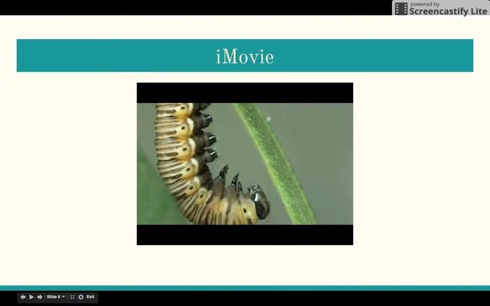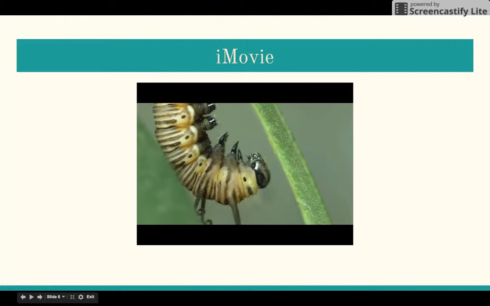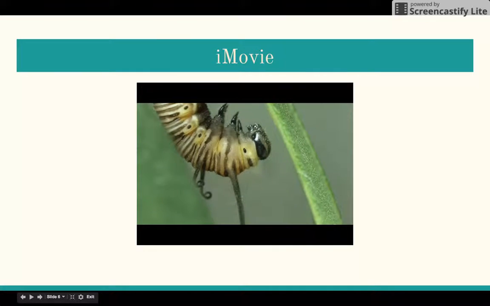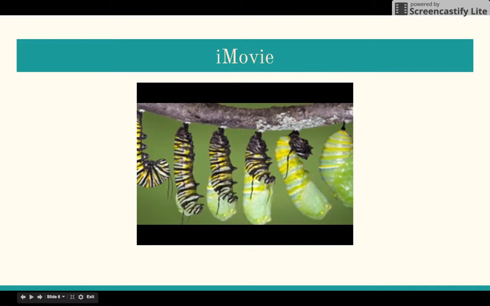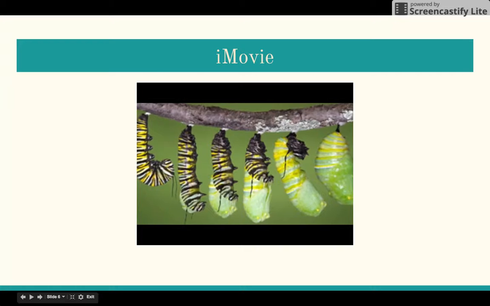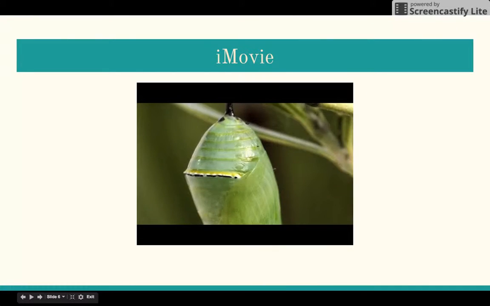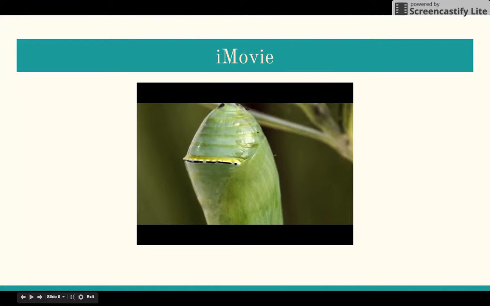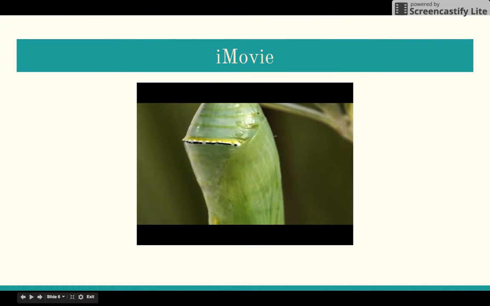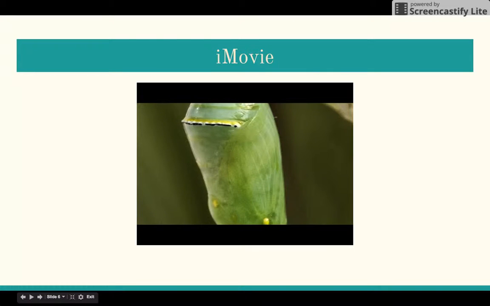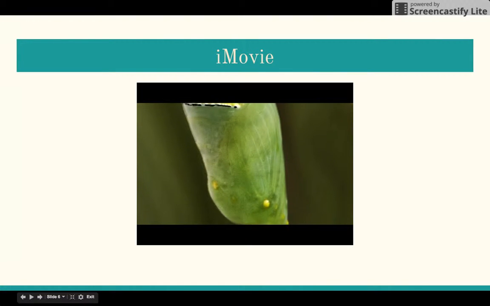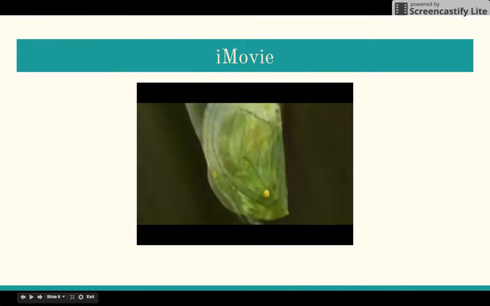When the caterpillar is ready, it finds a safe, sheltered spot to begin the next stage. The caterpillar begins to make its chrysalis. It will not eat during this stage. Here is where the caterpillar will begin its metamorphosis. Metamorphosis is a big change. This will take anywhere from a few days to many months.